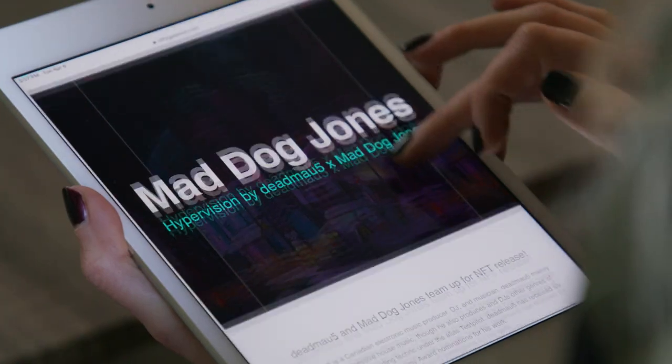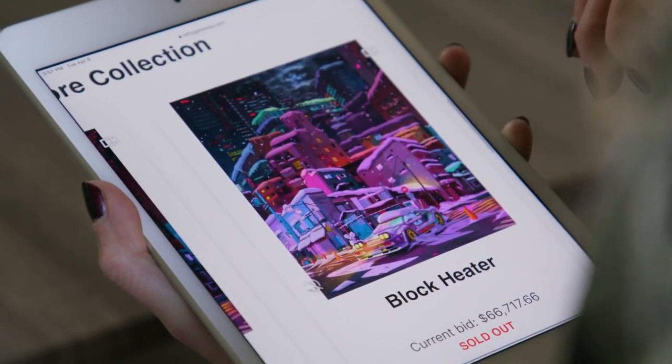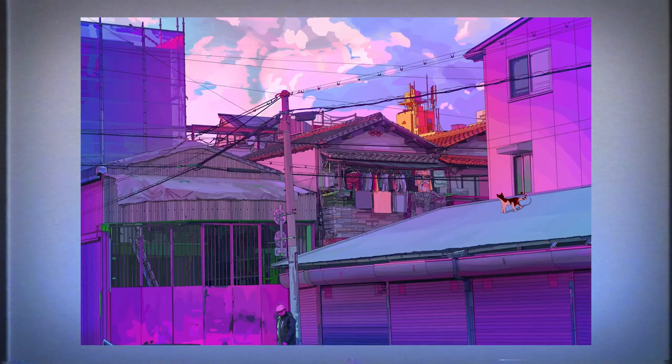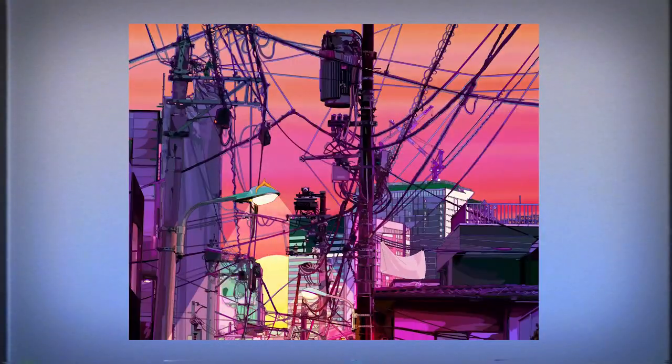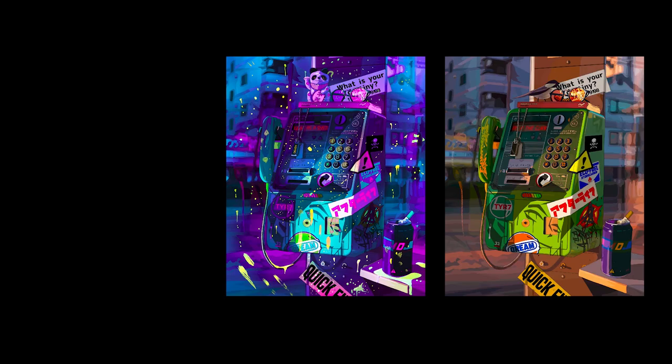I think it's really interesting the way that Mad Dog Jones is engaging with his market and community of collectors. This is something totally unprecedented in the traditional art world. Something specific that he did was with his crash and burn series. Originally in November he put out a series of works — an edition of a hundred — and he sold them for a dollar. Then in February during the crash and burn series, he offered those early collectors the opportunity to trade in five of them for a unique work. However, once you traded them in, the artworks were destroyed, or burned as you would say in the crypto community.